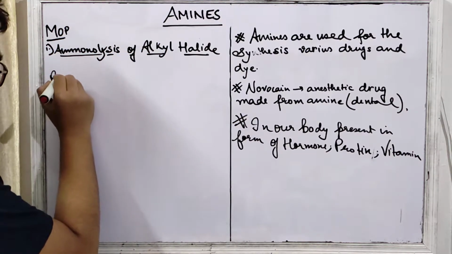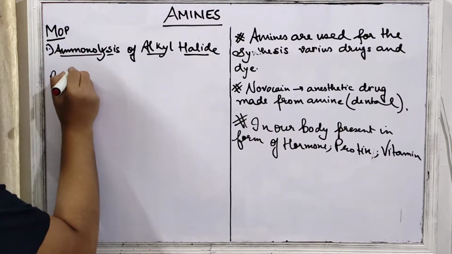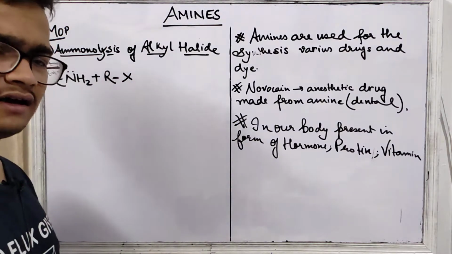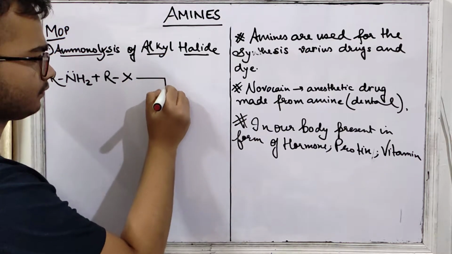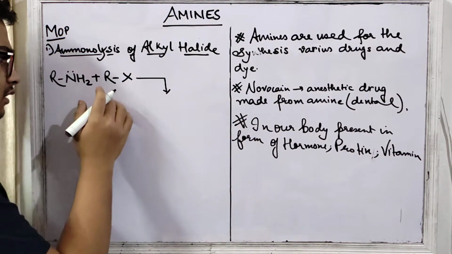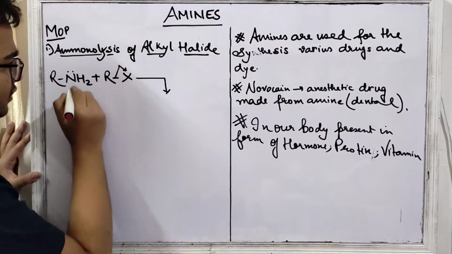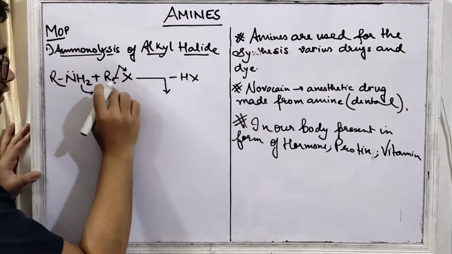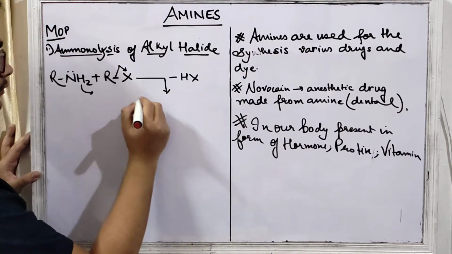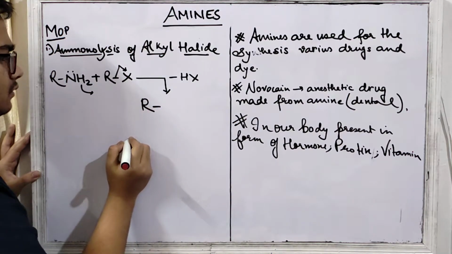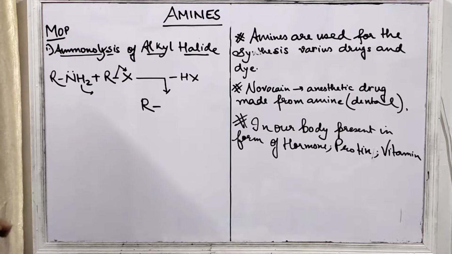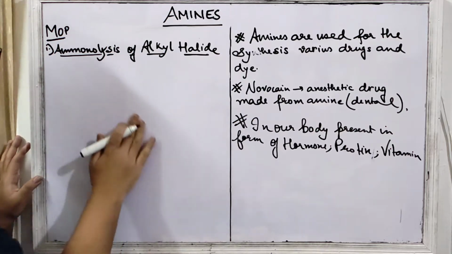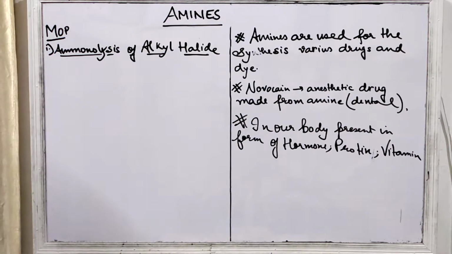We take RNH2, which is a primary amine, with RX, where RX can be any alkyl halide. From here this X will be removed and one hydrogen will come out, so you get minus 1 HX and this R will get added here. Sorry, I am doing this a bit wrong. You have to begin with ammonia first of all. That was a mere mistake by me. Let's begin properly.